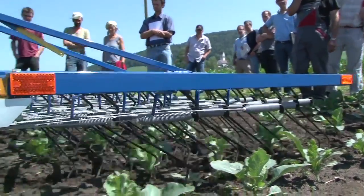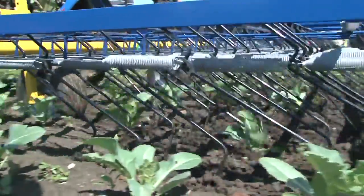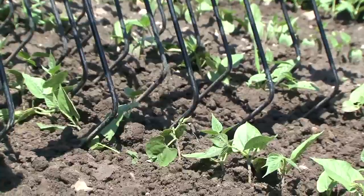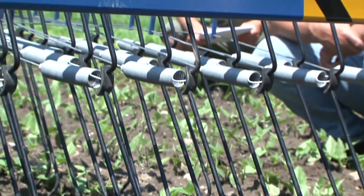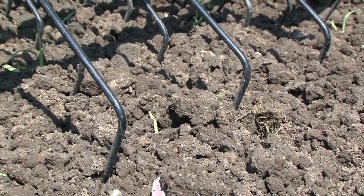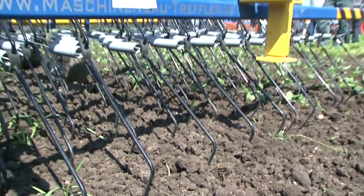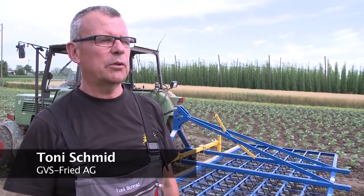Standard harrow technology has been upgraded with the Treflip Precision Flex tine harrow. The 500 mm long and 8 mm thick tines are fixed to the tension springs. The 90-degree angled tine tips penetrate the soil surface in a relatively shallow manner. The advantages are: neither the soil nor the crop is damaged. The weeds are uprooted and pushed up with the soil where they end up on top of the soil because they are lighter.